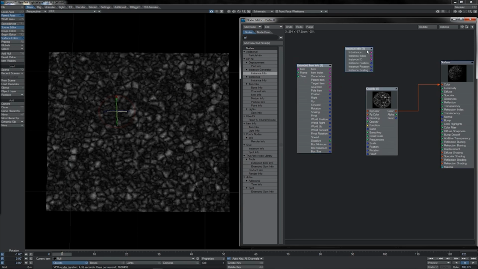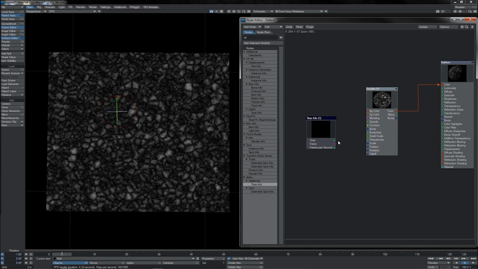Of course we're used with instances to being able to use the instance ID to drive material changes or whatever else. TrueArt has added a clone index here, so we can do basically the same thing with object clones. Very handy. Time info from DBW tells you the current time, the current frame number, and of course the frames per second setting that your scene is at.